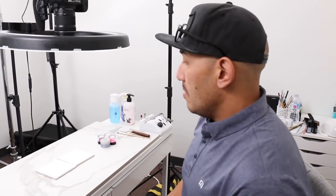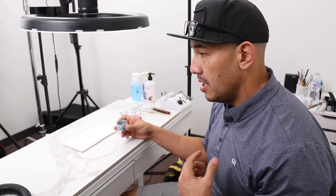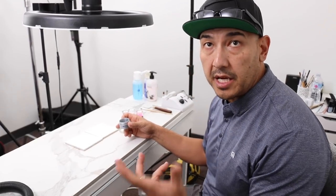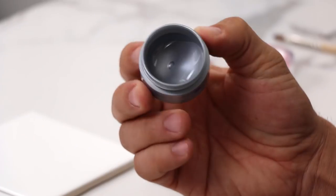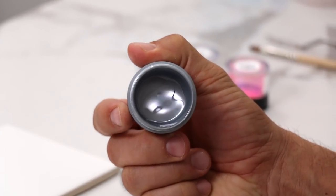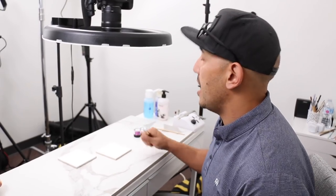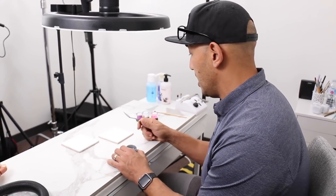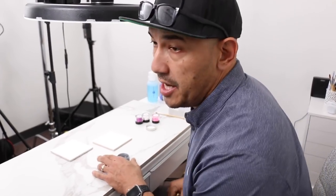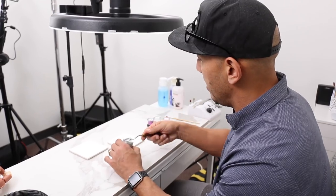Mixing glitters into gel — how do we do this? You want to use a nice filler gel that's self-leveling and transparent, preferably. That way when you mix your glitters inside, you're going to get true glitter color. I like to use flex — you can see how it moves real fast. It's a great gel to mix glitters with. And then what you need is a smooth tile and a mixing spatula. You can get a mixing spatula at basically any craft store or Amazon. It's a painting knife for art.